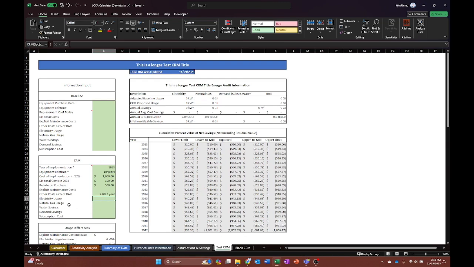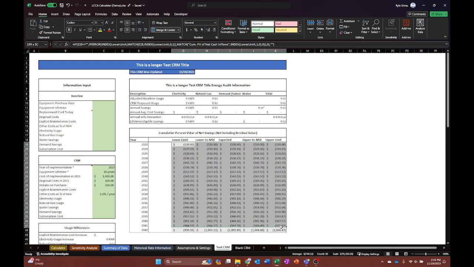So now getting on to the electricity usage and the utility usage. Essentially, this can be done in multiple ways. If you see up here, there's this baseline system, and then there's this CRM system. The way that we're currently doing it is just doing a basic LCC and not an LCC comparison with a baseline.